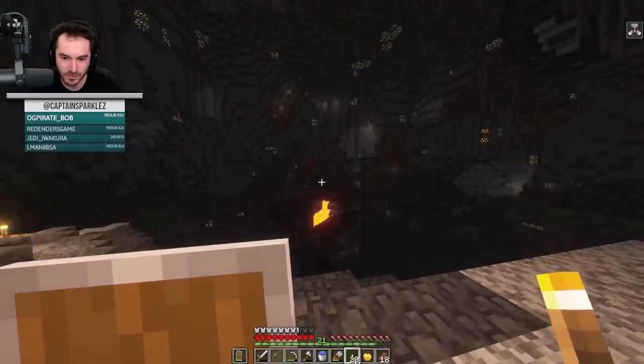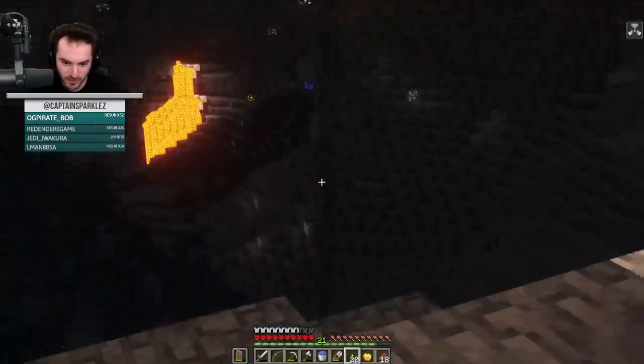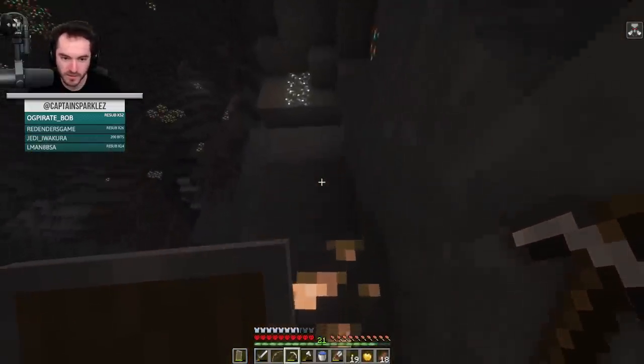Yeah, there's a geode over there. I'm just seeing if I can scout around for any more diamonds or anything just popping out. Bro, I swear the glow lichen just trips me up every time because I think that it's diamonds, man.